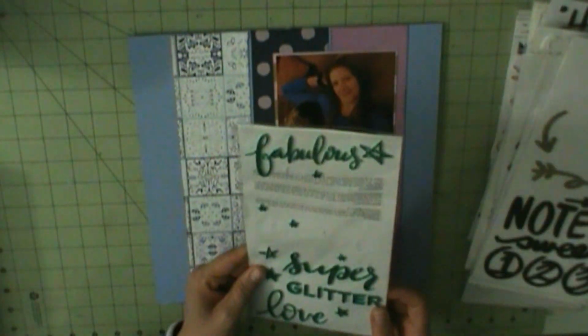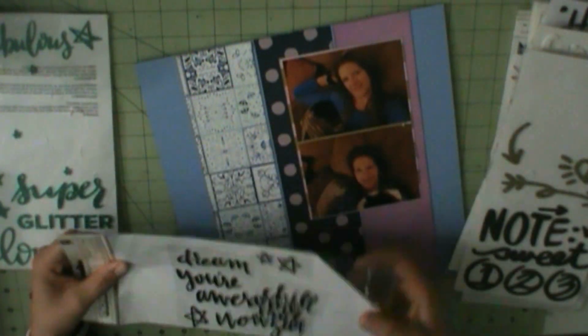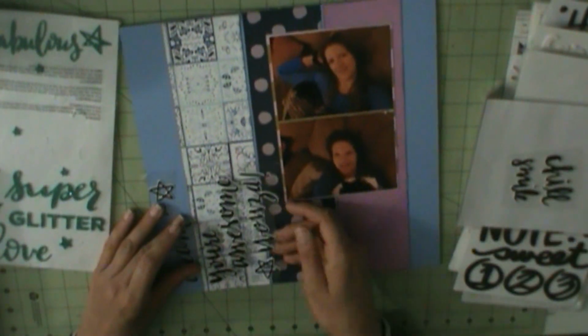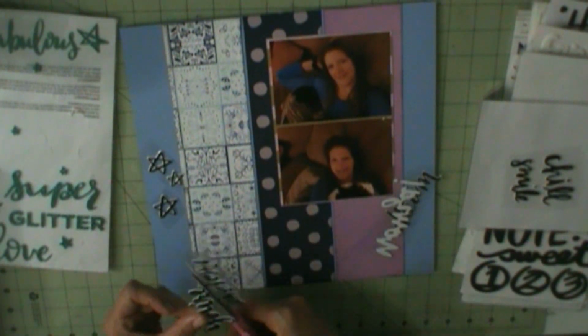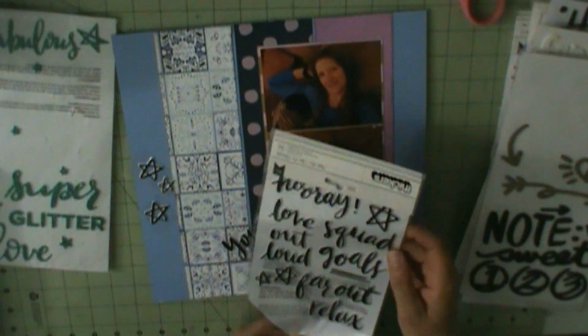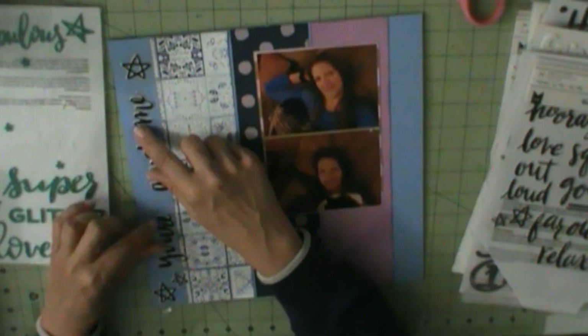All right, so the photo mats, let me see if I wrote it down. No, they were scrapped from a past kit. And here I wanted to try to find stickers I knew I had left over from past kits that I could use as my title. So this is what I used: You're Awesome. And the stars as well are all from American Crafts High Five stickers.